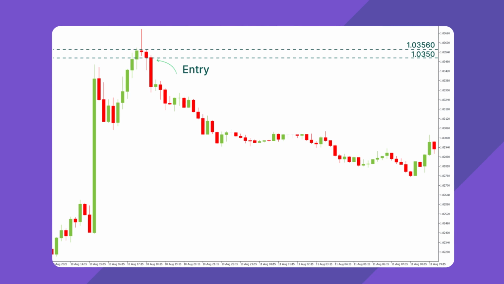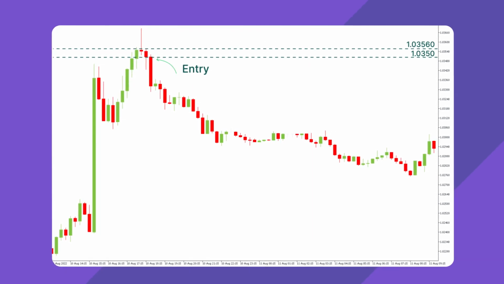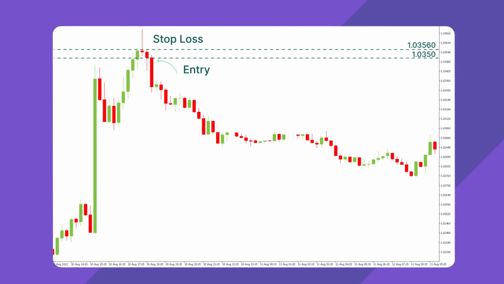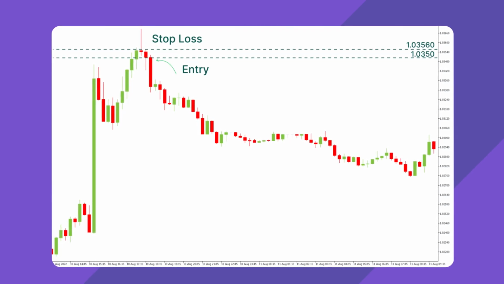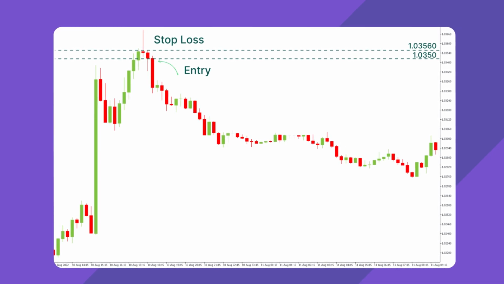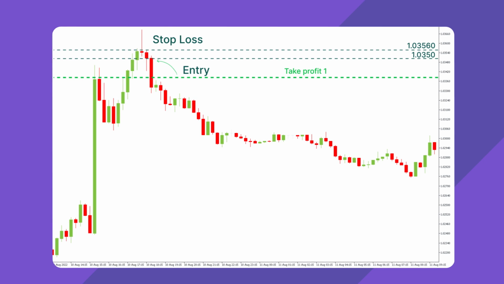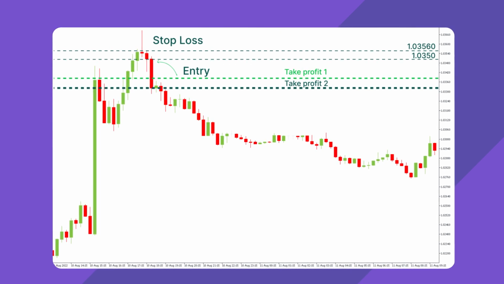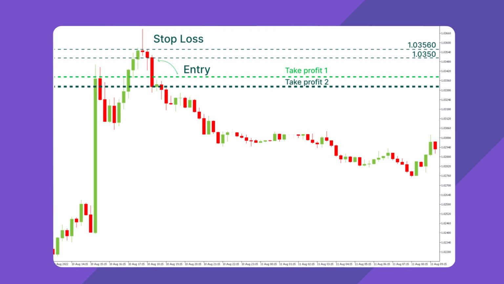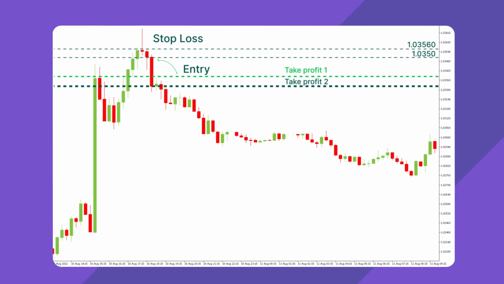Also, we would place a stop loss order near the price resistance level, but above the body of the PinBar. In addition, we calculate the risk to be 60 points, which is the distance between the stop loss order of 1.03560 and the entry order of 1.03500. Therefore, we would place our take profit target to be at least 2 times the risk of 60 points, which is 1.03380, or 3 times the risk, which is 1.03320. Or if we decide to use the 1.03100 as a key support level to take profits. In this case, all three take profit options would have reached their targets and would have made a nice profit on this trade.